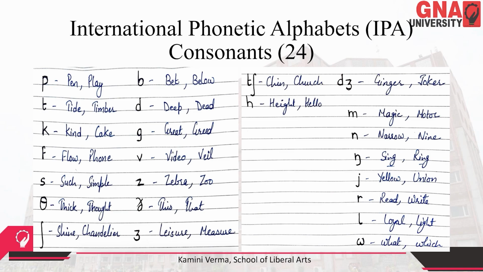As if I want to say "watch", I cannot pronounce it with V. For "vine", I'll be using my upper teeth with my lower lip, but that is the wrong pronunciation for the word watch. So my lips are rounding at the beginning, and only then am I able to produce this W sound. Watch. What? We cannot say "vat"; that seems more like a Punjabi word to us. What? Water.